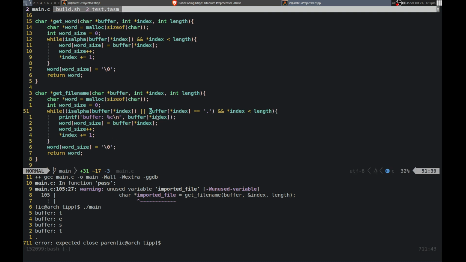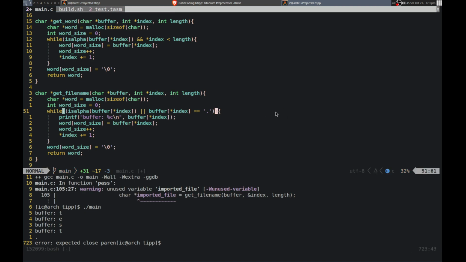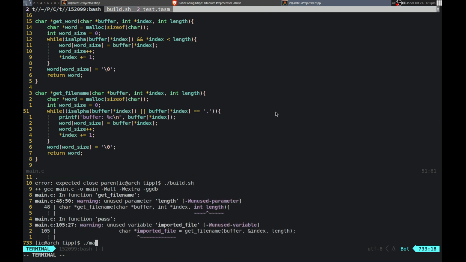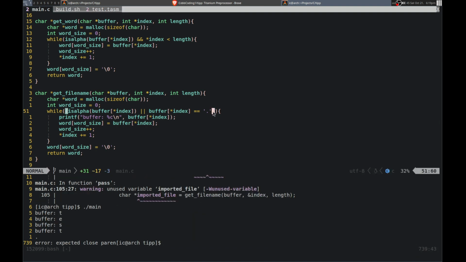Test, and then it starts at dot. So it's the length, so let's add that back.